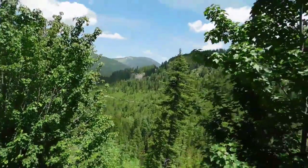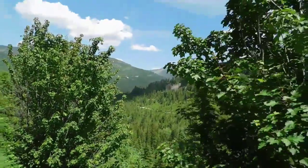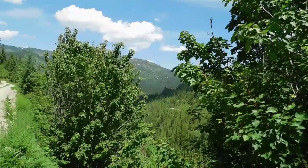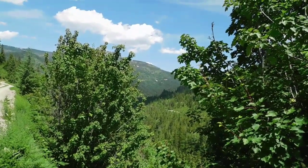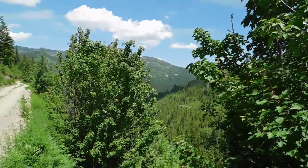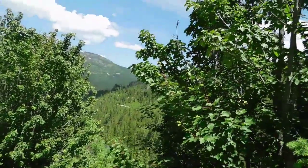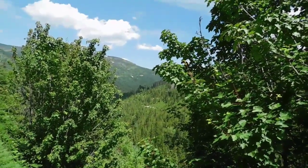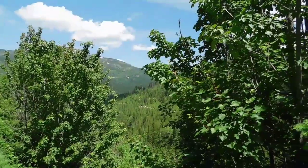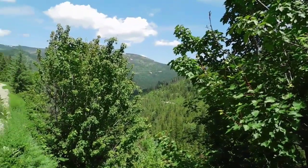But yes, this S bridge used to curve. Well, you'll see it here in a bit when we restart this video, because we'll start on the other side over there. And that used to be a railroad bed too. Like I said, the S curve pretty much from where we're standing went down there, and it just made an S and an incline. And you'll see that in this picture right here.